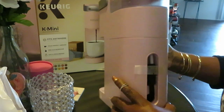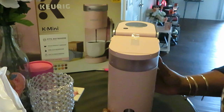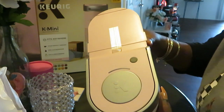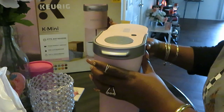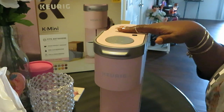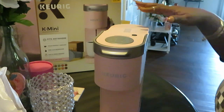Okay, and oh, look, I like how the cord is in the back right here. They got it taped up, but okay, that's real cute. I love the color. The power button is right there on top. It's just a little mini, just the little one cup. It says it's your perfect amount, one cup reservoir, fast and fresh brewed. That's what it says on the box.